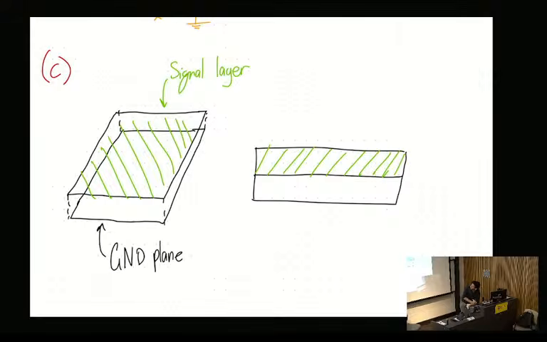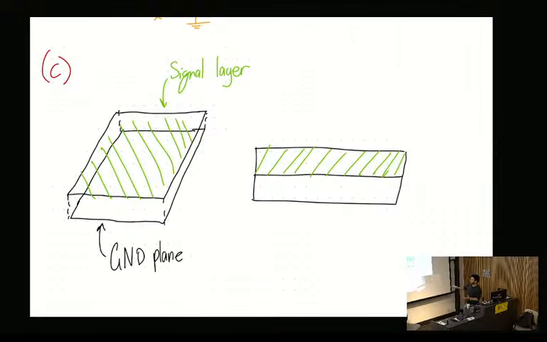Now, really importantly, the purpose of a ground plane, do we know what the purpose of a ground plane is? Why do we use a ground plane instead of just using ground points? Yeah, no, that's 100% correct. So it's just to minimize the return path for ground, to minimize impedances on those return loops.